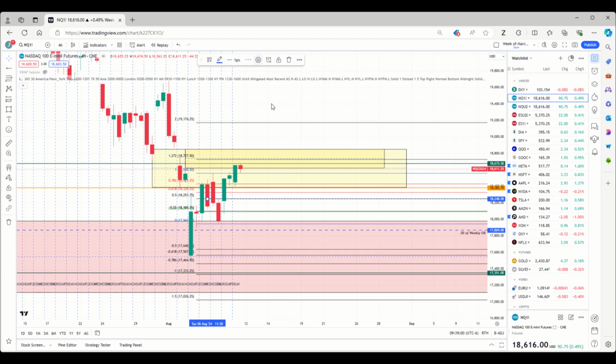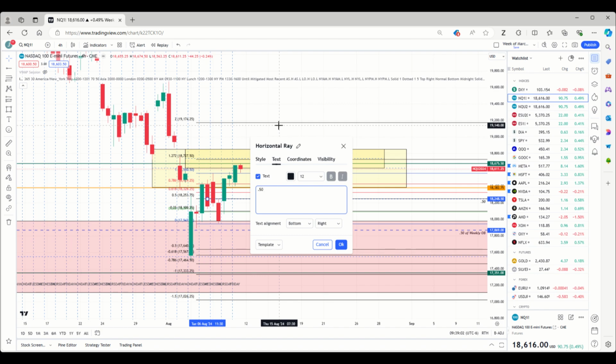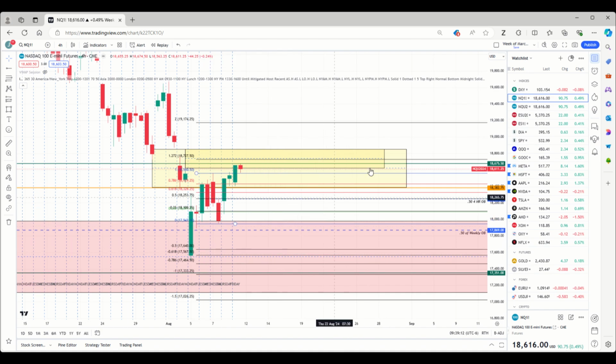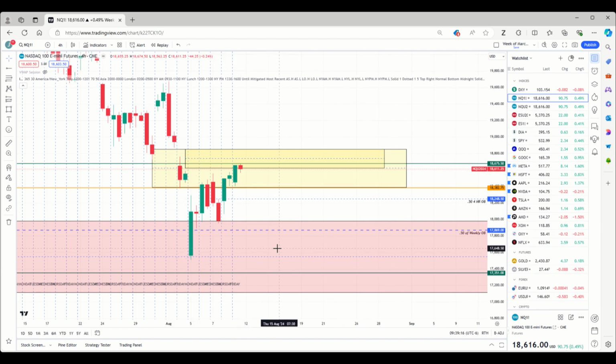We know in the back of our head, we don't really want it to go below the halfway of this 4 hour order block, or at least close below it. On the 4 hour candle, we don't really want it to go under this halfway. So this area here is the area we want to see just pop in and go.